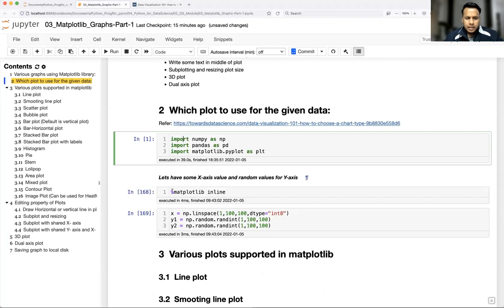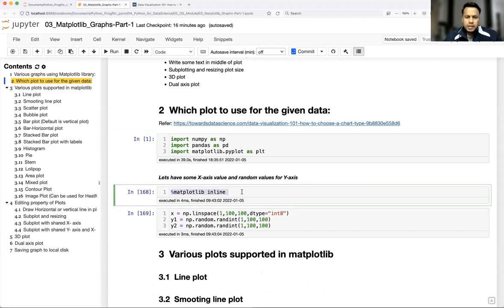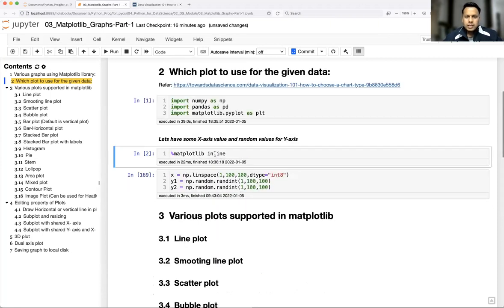And after that, this line, I'll tell you why I'm using it, because right now we are using a notebook, right? So in a notebook, how can you create a plot within the notebook itself? Mostly this is enabled by default, but in case some of you are not able to see the graph in the notebook itself, then you need to run this magic command, that is %matplotlib inline. Okay, so let me run this. If you don't run this, then it will normally open a pop-up, and in that pop-up window all the graphs will be there. You need to close it manually, then generate a new graph again, which doesn't look good if you are working on Jupyter Notebook. So better you enable this line, %matplotlib inline. So it is going to plot all the graphs in the notebook itself.